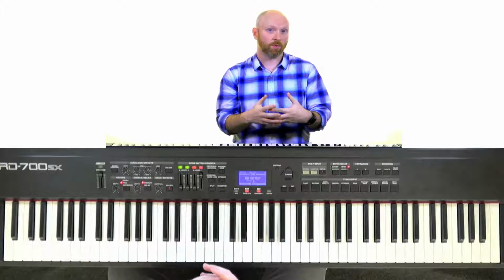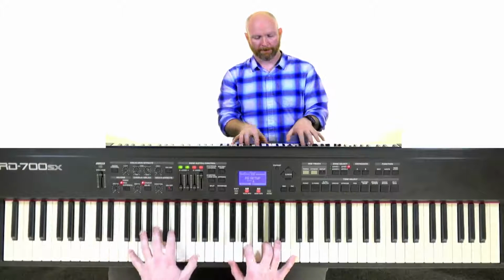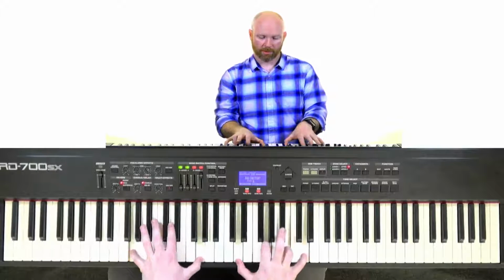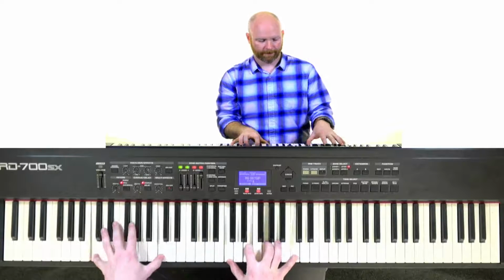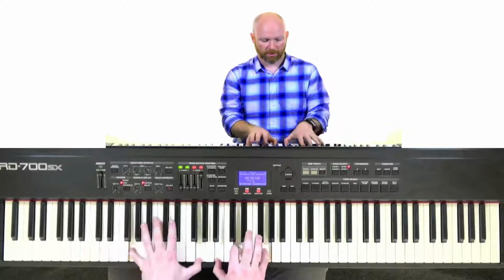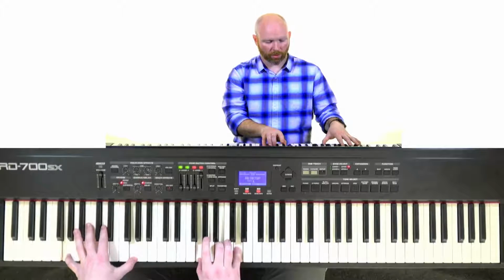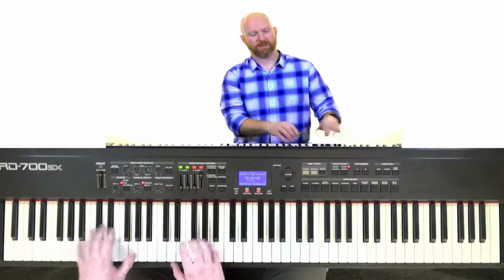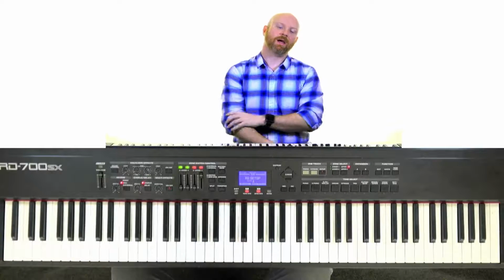So here we've got a little bit more high end to it. It's got a little bit more energy to it. If I wanted to add more energy, I could move up even more. So I've got this D. Maybe we're going to taper it down. Taper it down some more. Maybe even a little bit more. So there you can see how just changing up the inversion really adds a lot of dynamic color to what you're playing.